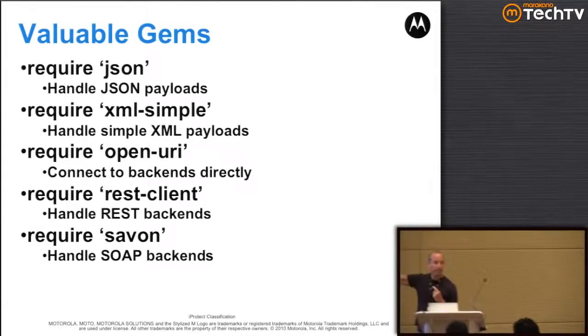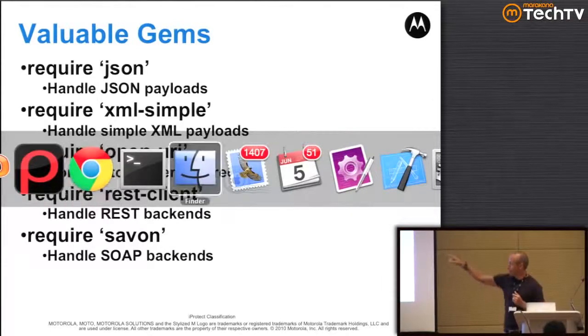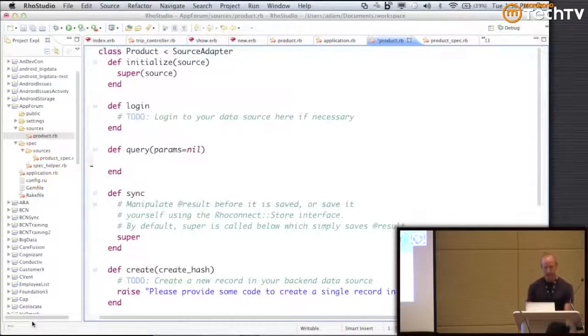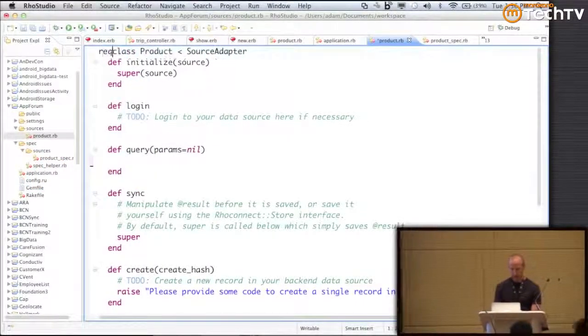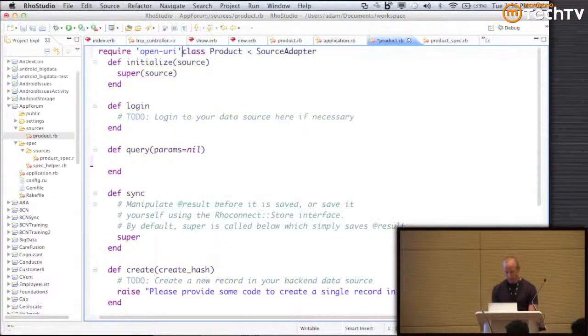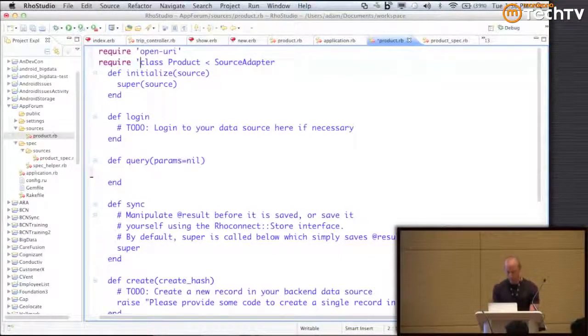Okay, so now we're dealing with JSON. I'm not going to use REST client, even though I could, because I want to make it more interesting. I'm going to use OpenURI. So I'm going to go back to here. Now what I really should do, given that Rob was dealing with demo gods, is just go to github.com rhomobile store server, and this is all there, but it's sort of fun to code without a net.